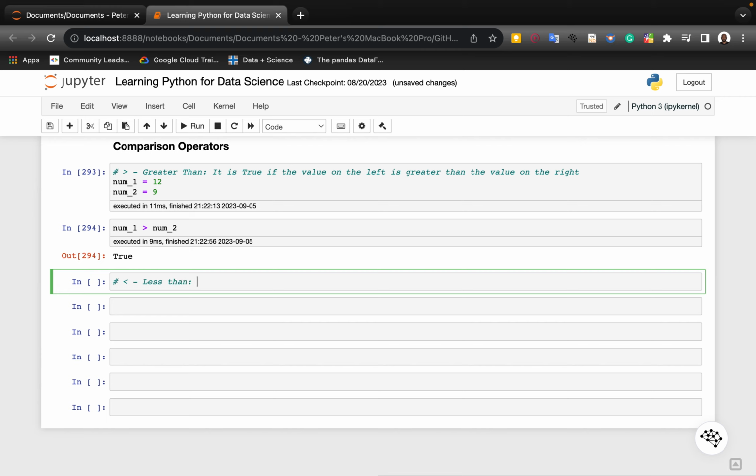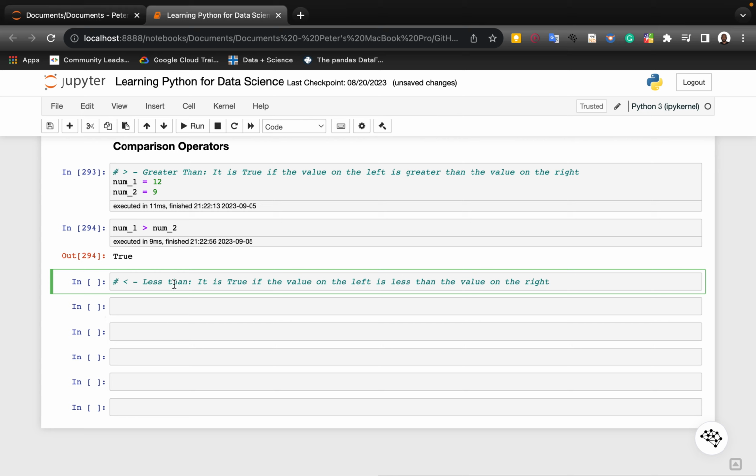This time, it is true if the value on the left is less than the value on the right. So this is going to be different now.